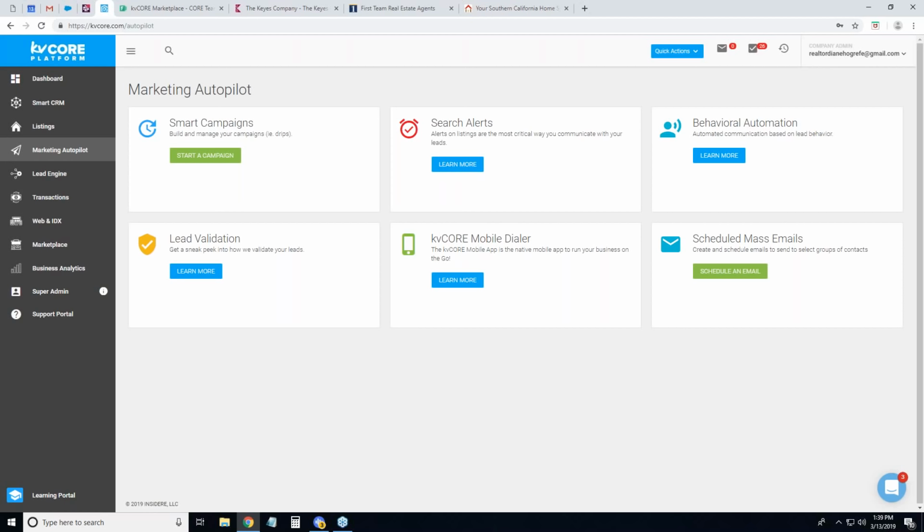Or it sends an email out, and then you send a text message reminder to your agent that an email was sent, and they should ask if they got the email. So you can create an entire communication plan, and it's more action-based, and then the system requires your agents to take those actions, and that can be automated, and that's through smart campaigns or your scheduled mass emails.